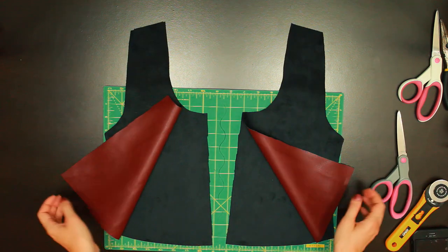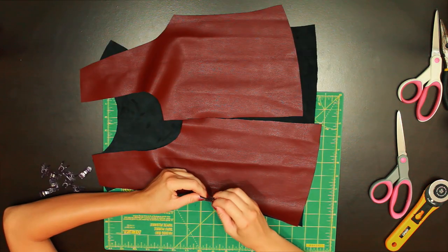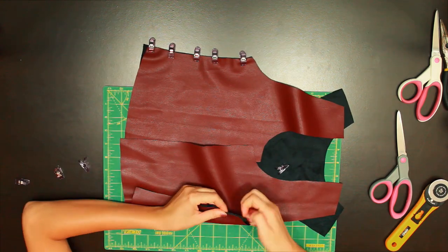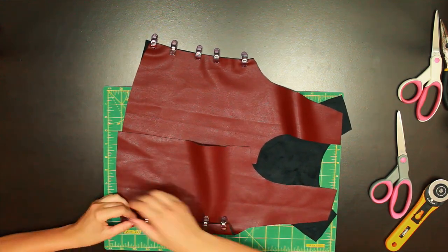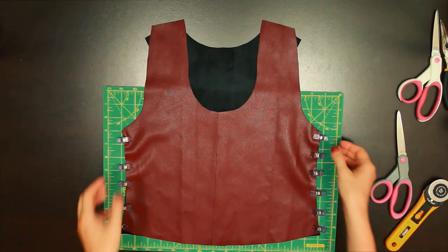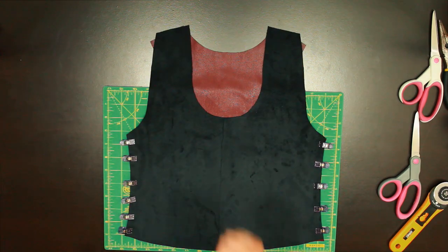I started working on the first crop top. There is no rhyme or reason as to which one I wanted to work on first. I just grabbed one. I clipped the sides together, but then realized that the red pleather for this one was the correct side of the fabric and reclipped. Forewarning, there is a rampant amount of confusion in this video. If you haven't already noticed.